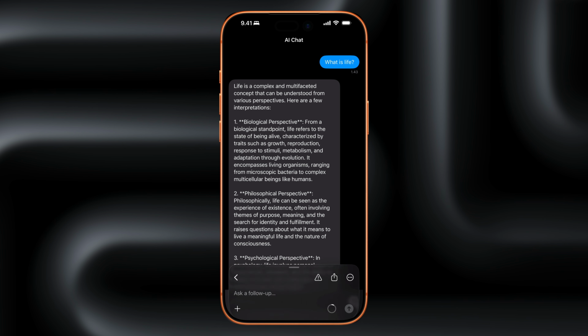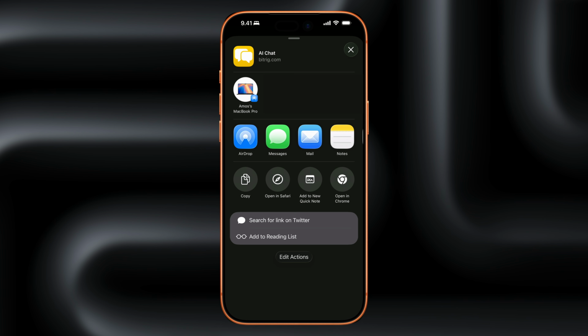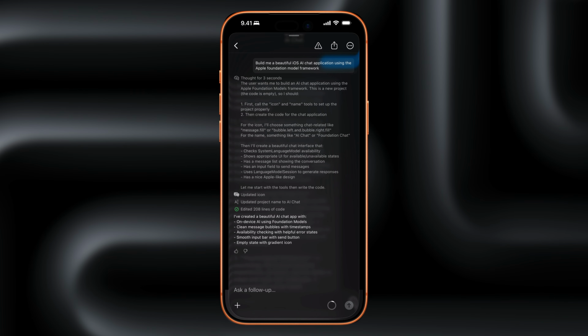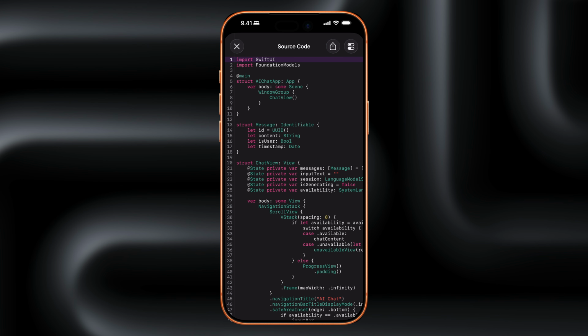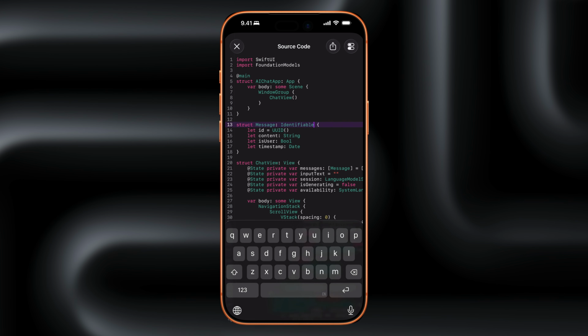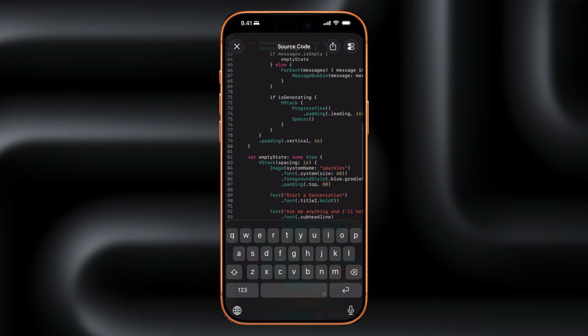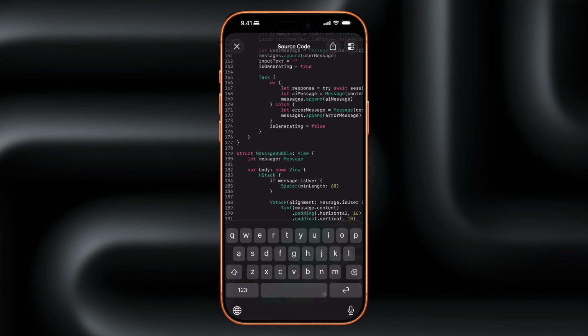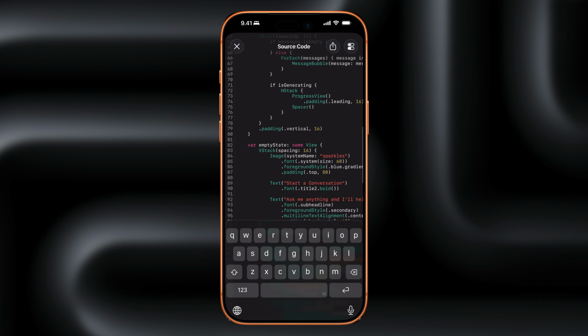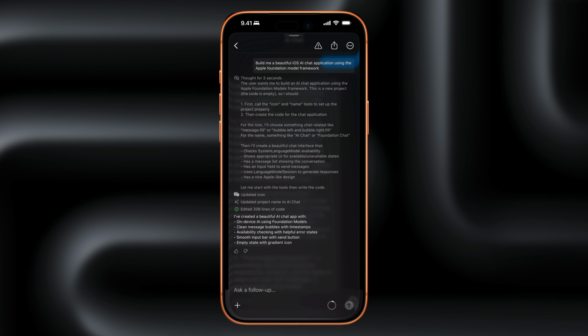Once you generate your app, you can also share it. You can copy it and perform other actions as well. Also, if I tap the ellipsis, we can view the code. So this is the generated code. We can edit the code on the iPhone screen, but since the screen is very small, we can move the code to Xcode on the Mac and edit it there, or extend the simple AI chat application to whatever we want. The Foundation Models framework is one of the many frameworks Bitrig supports.